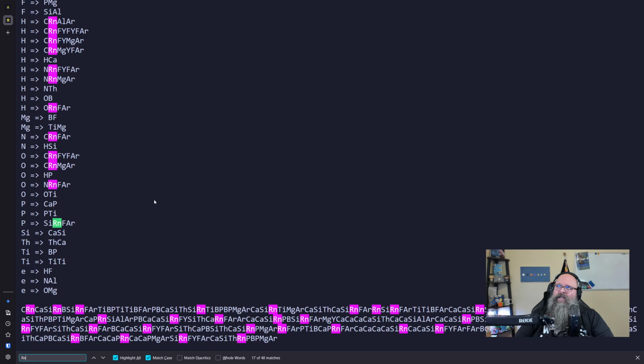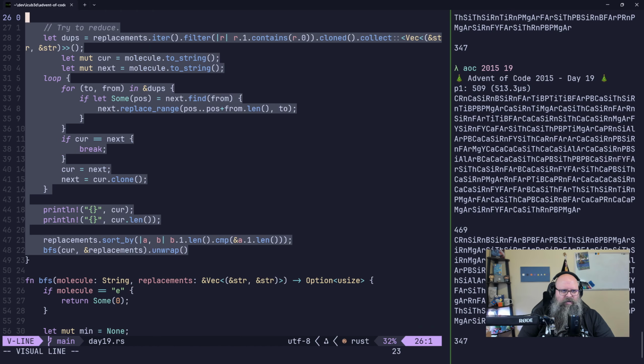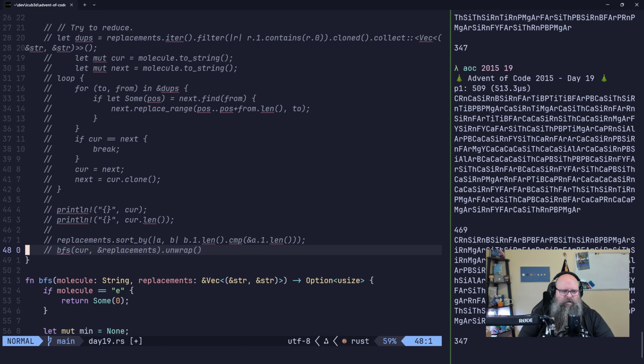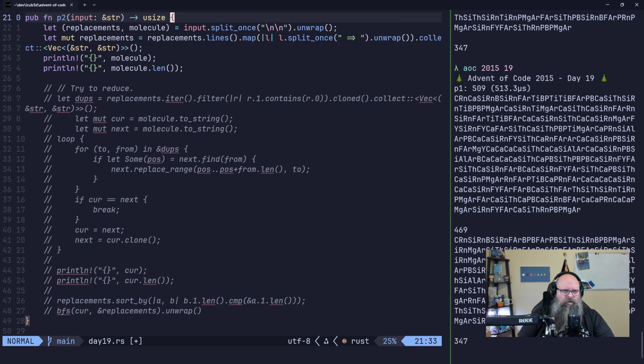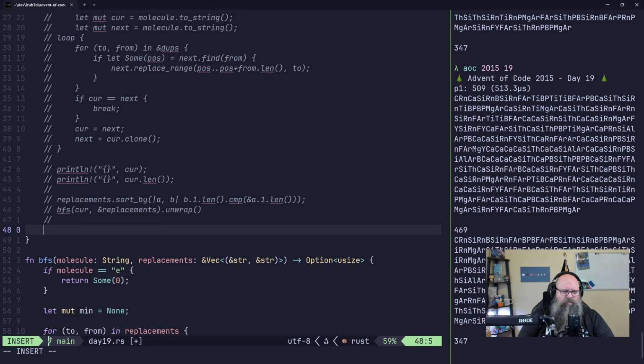Ooh, I do think I can get the total number of molecules by just doing the capital letters, because the lowercase letters don't matter in that case. So I can say, let's see, this stuff's not working.